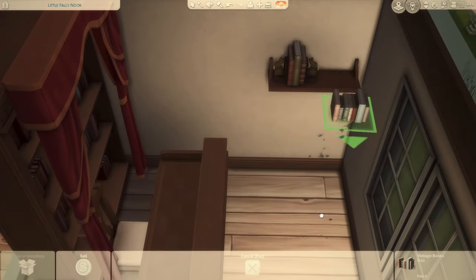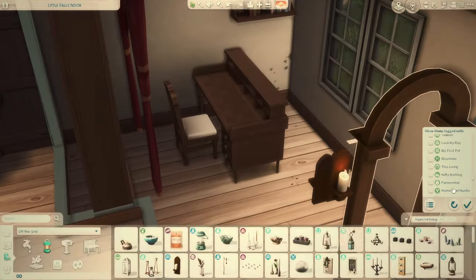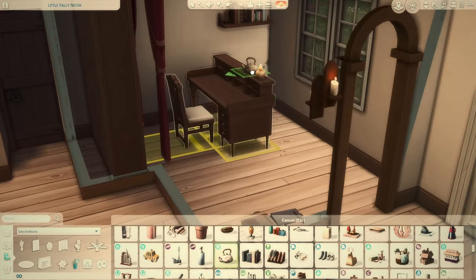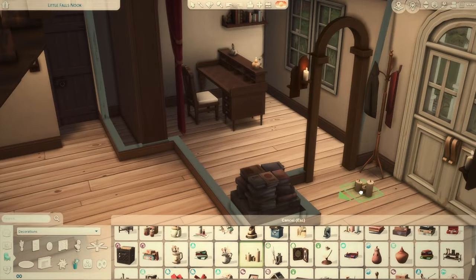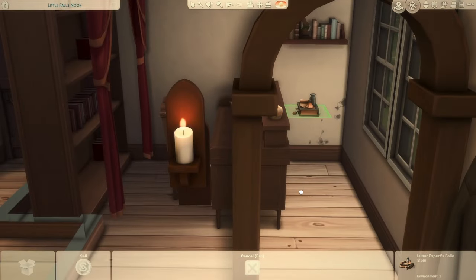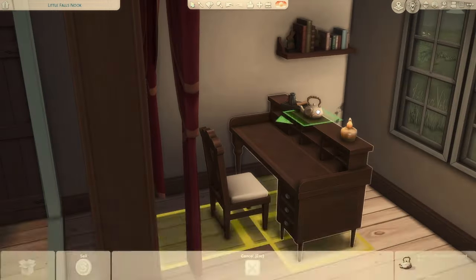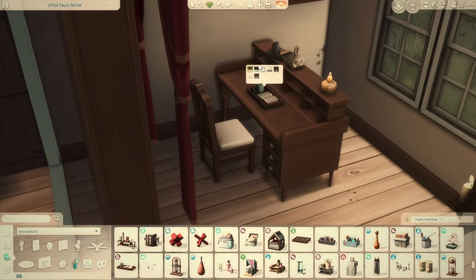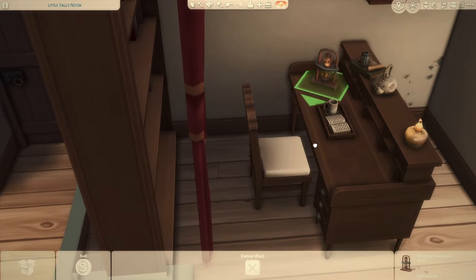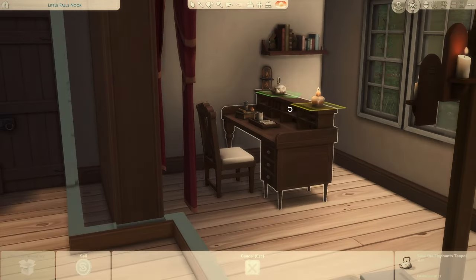This is the study. When you walk into the house in real life, to the right is a study — it's a little bigger than this. There would be a bigger bookcase where I put the tiny wall bookcase, and some chairs. I bought the Crystal Creations stuff pack as soon as I started the interior because I knew I wanted to use the bookcase. I also used the desk and they have a really cute oil lamp that was perfect for this build. I feel like this build wouldn't have been complete without that stuff pack.